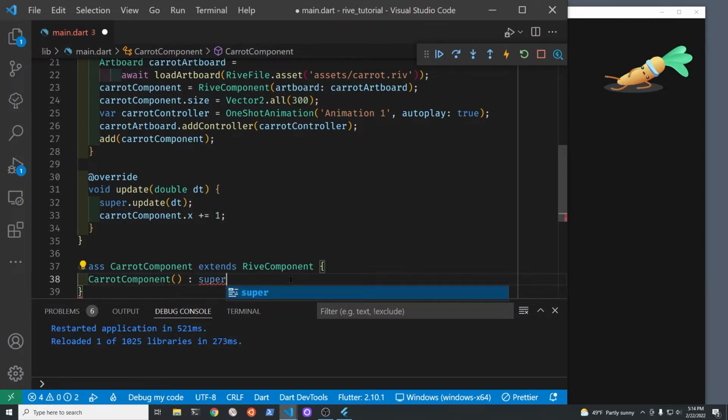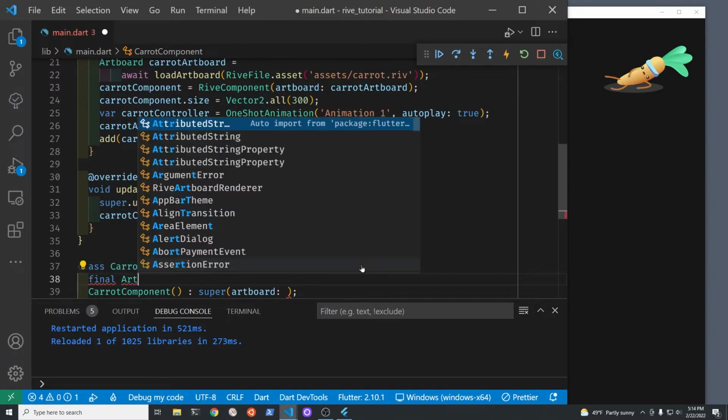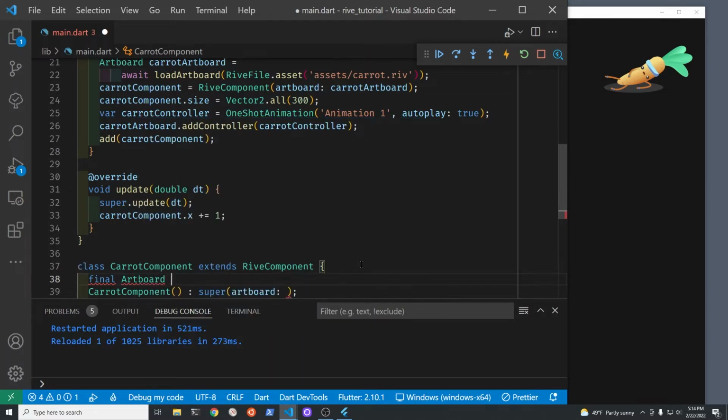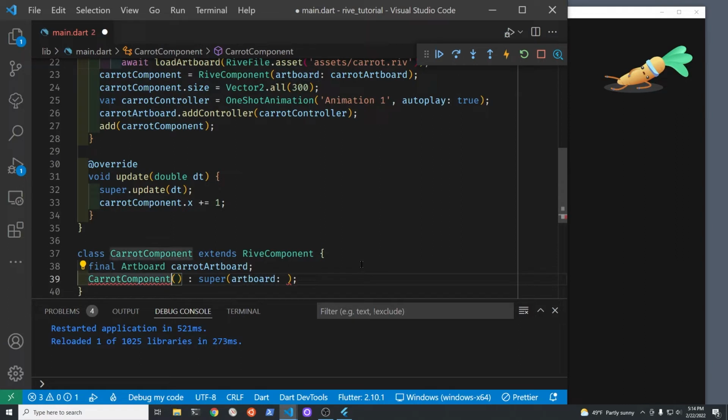So this is a position component, and because of that, it has all the methods of the standard Flame game position component. The Rive component does require the artboard, which is from the Rive package. So we're using a constructor here, and the super, if you remember, just calls the parent class and passes it the artboard. We're going to get the artboard when we instantiate the Caret component, so it's passed to the Caret component by the thing that calls it.